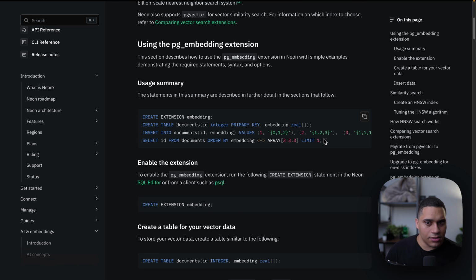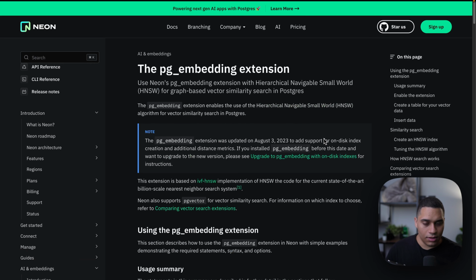So that's pretty much it. At a high level, this is how everything works. We generate embeddings, and these embeddings are stored in a Postgres database. For that, we'll use Neon. And then whenever we want to do a search, well, we get the user's search query, convert it into an embedding, and then just return the most relevant result from the database. So now let's actually see what that looks like in practice and how the demo was actually built.